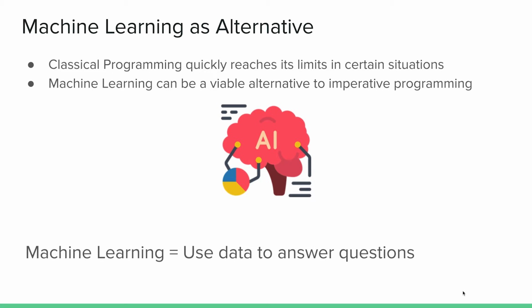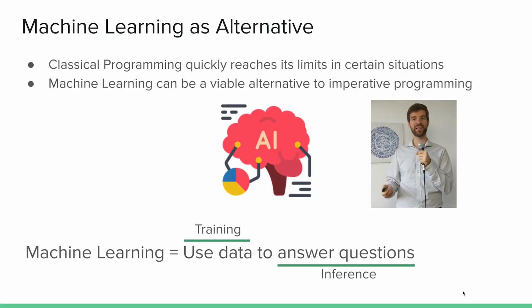What machine learning basically does is we try to answer questions with our data. I think that's the best and most concise definition that I've ever heard about machine learning. And it already encompasses the two essential parts that we will deal with on a daily basis. One, we do some training. We use data to come up with something that we can learn from, with a model, something that we get information out of, and we use that information to do the second thing, to do inference, to answer questions. And both of these parts are really important.